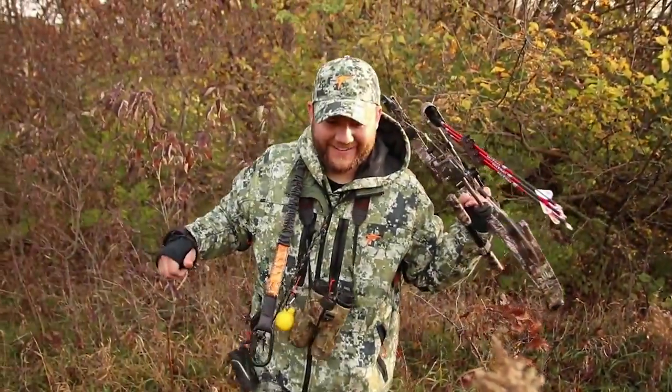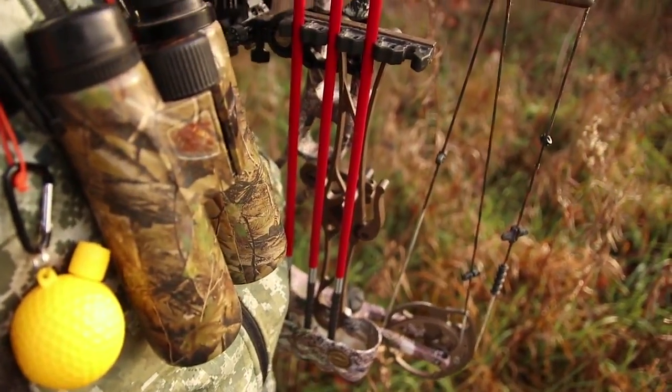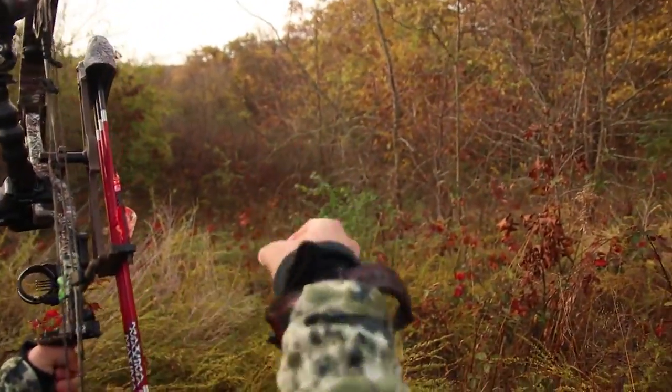Man, I love this. How are you this morning? Good. I'm great. I am missing my fourth arrow in more than one way. Everybody that knows me knows that if my head wasn't attached to my shoulders, I'd forget it. So right now I'm trying to remember everything that I need to take over there and try to track the deer. Forgot my camera arm this morning. Again, not the arm, I forgot the base. I got the shoulder, the arm, fluid head, everything but the base. Left it in the tree yesterday. Forgot to get my other one. But there he is right there. I see his belly. Yes.